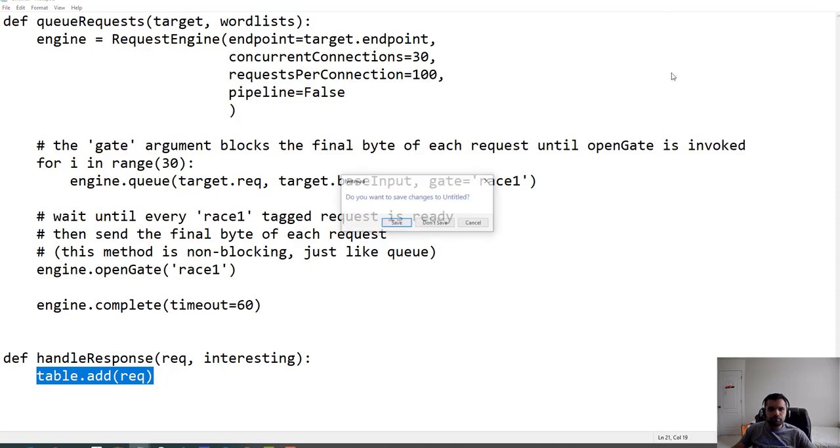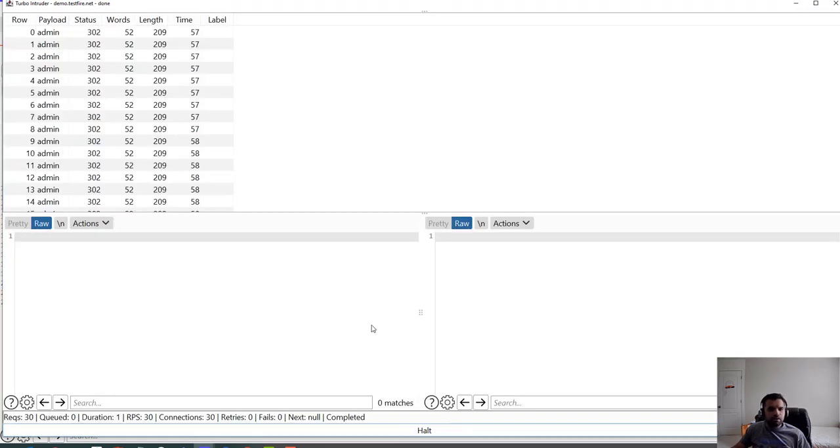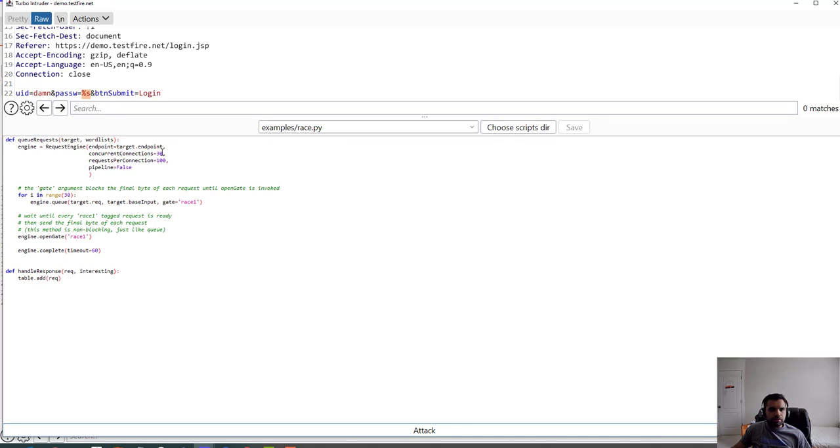So, let me, yeah, this one, if we attack this one, right? Here, of course, we have the pipeline turned off, and that's why its requests per second is 30, because that's the concurrent connection that we would allow.